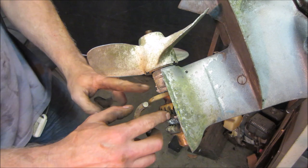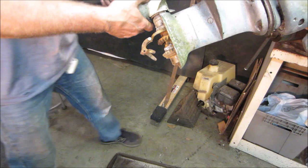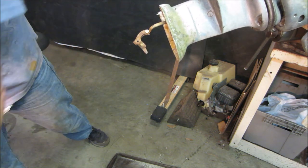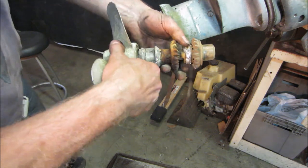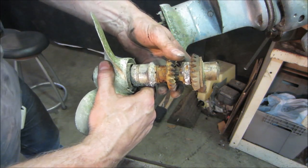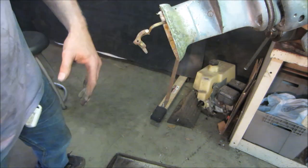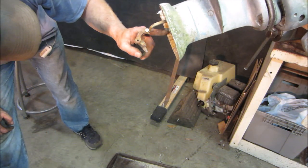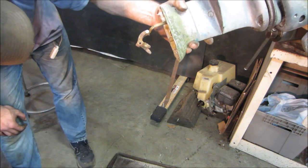I think we could probably tap on this whole assembly. We should be able to get this whole thing to pull down. Just leave the impeller right on it. I don't think that transmission was going to shift very well. You want to hear the world's most annoying sound? Well, hopefully the top end's all right. I wonder if we can leave it alone, or I think we're probably still bound up on that gear.